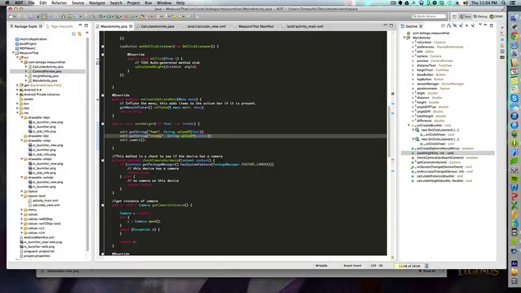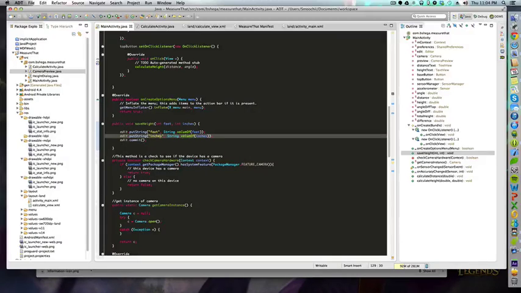Basically the formula is based off how high the camera is off the ground. So when the app first loads, it asks you how tall you are, and it's not very accurate because it's assuming that you hold the camera right in front of your face, or well, actually at the top of your head, but it's pretty close. I mean, it's within inches, so it's not that bad.